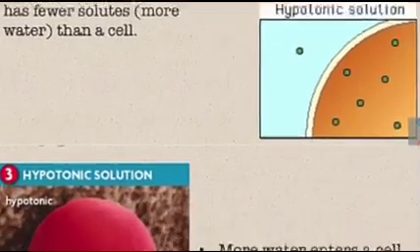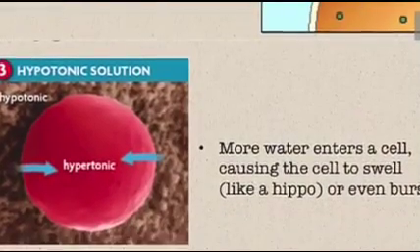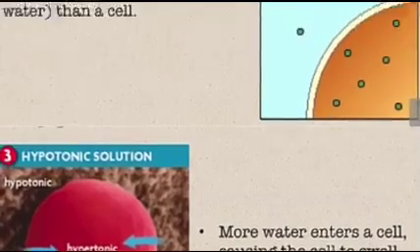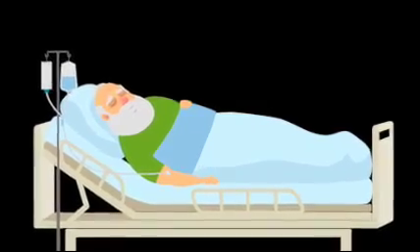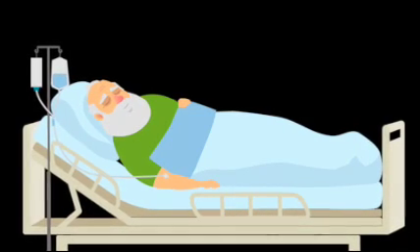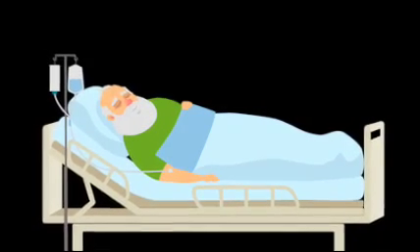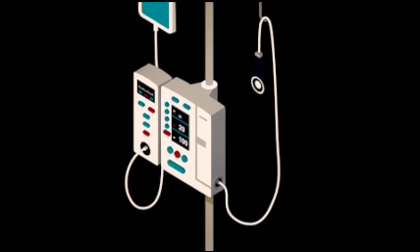Dextrose 5% in water is isotonic fluid when it's in the bag, but when administered into the body, it turns hypotonic. Hypotonic solution is administered to patients with severe hypernatremia, that is a high salt content, and severe dehydration, or when the cell is dehydrated and needs fluid back into the cell for hydration.